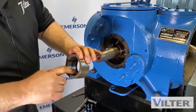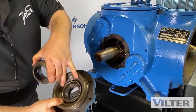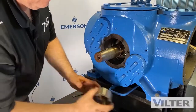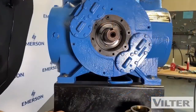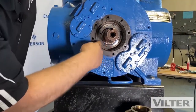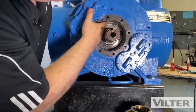That's the parts of the shaft seal. There's a new O-ring. This part comes with a seal. That part comes with a seal. The lip seal comes with new O-rings. That's a kit. That's the sealing face. Inside here, we have what we call a baffle plate. And there's four holes. Two are threaded, and two of them have check valves in them.